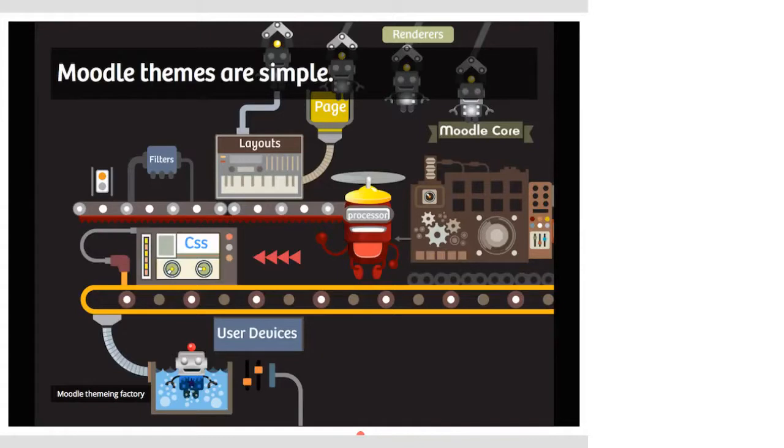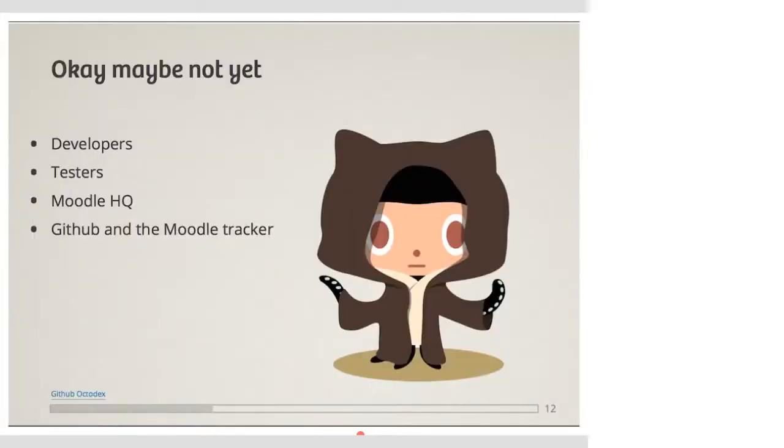So there's all these different layouts that are defined in the pages. And then the CSS gets filtered too, and the HTML gets filtered. And that makes Moodle render iframes, for instance, with YouTube videos in them and everything. So that happens too. Then, of course, the CSS is parsed by our browser, and I forgot to mention the JavaScript that's required. So Bootstrap requires jQuery JavaScript, and that, of course, doesn't work with Moodle because we have YUI. So I forgot that bit. And then you've got all these different user devices to cater to. So pretty simple, yeah. Well, not actually.